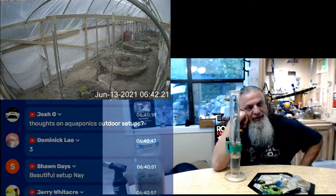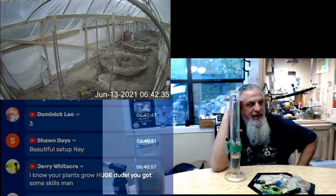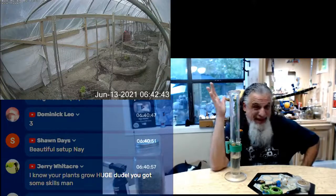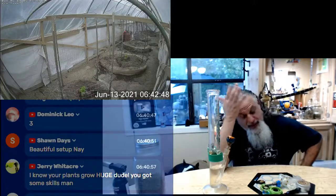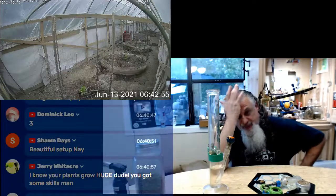They look healthy, man. They're looking good. I hope they flip out of this flower stage. I was looking at them and I was like, man, are those hairs coming out of the top of that plant? Two nights of darkness, maybe. It may have been 2 nights. I can't remember. I know we didn't get it on the first night, but the second day, did I put the lights out there? Maybe. I can't believe one night did that.